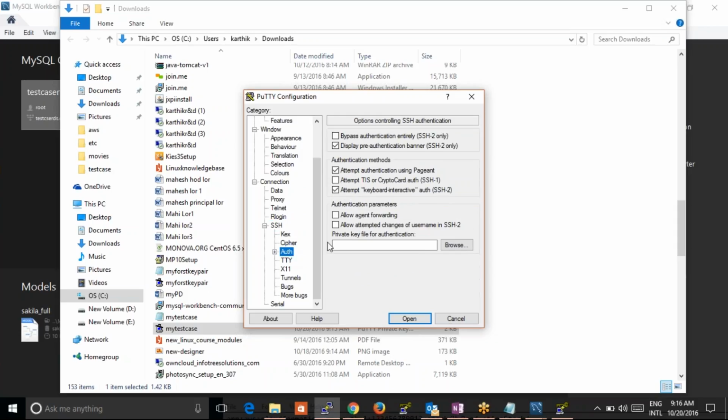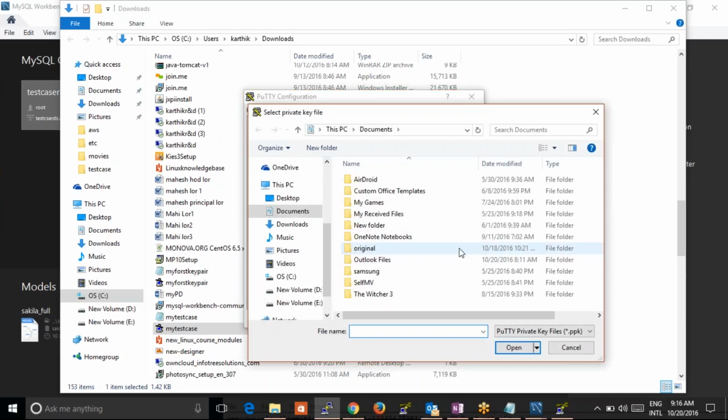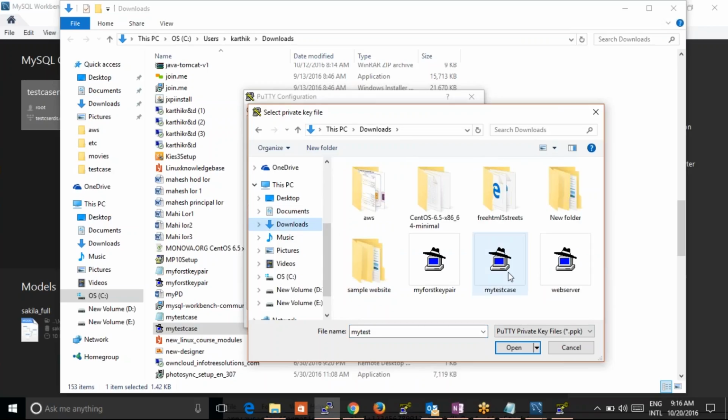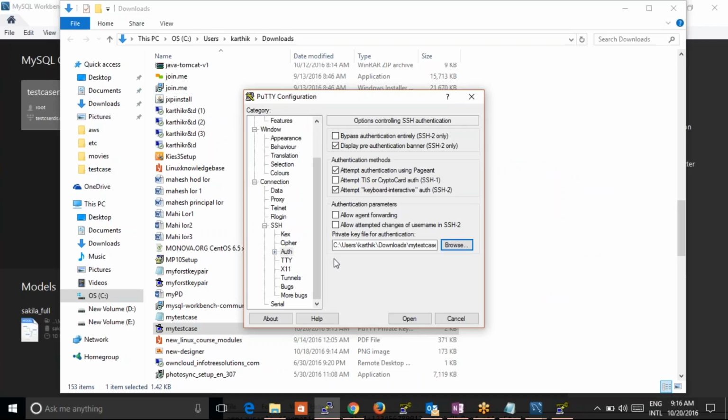From here you browse to where the key is located, the .ppk. My test case. Select that key, open it, load that key into PuTTY and open.